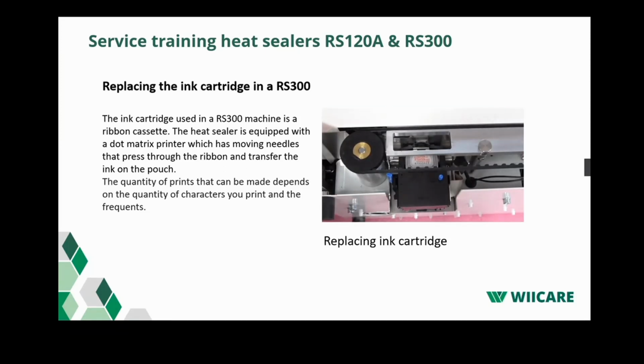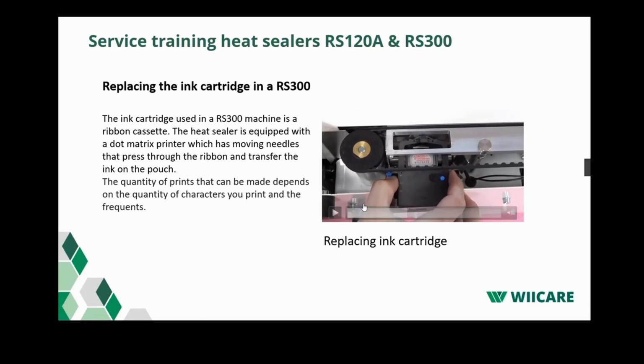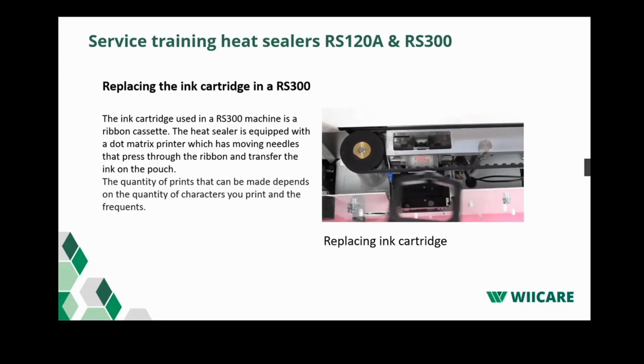To remove the old cassette, you have to pull it towards you on the top sides at the arrows. Then push the cassette upwards through the hole so you can also pull the bottom out. Quite often we get a question what the left blue knob is doing. It's doing nothing. It doesn't do anything to the adjustment or to the printing head or the print cartridge. The only blue knob which is important is the knob you see in the video on the right. That's to move the ribbon. Now you can remove the old cassette and insert a new one.